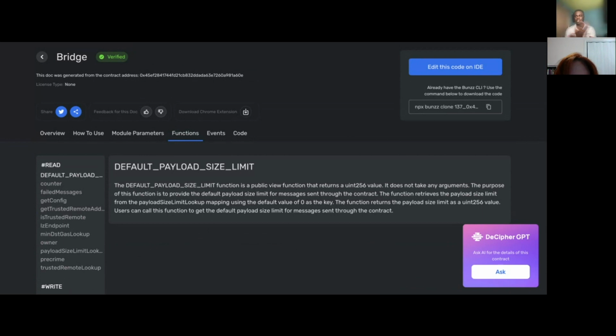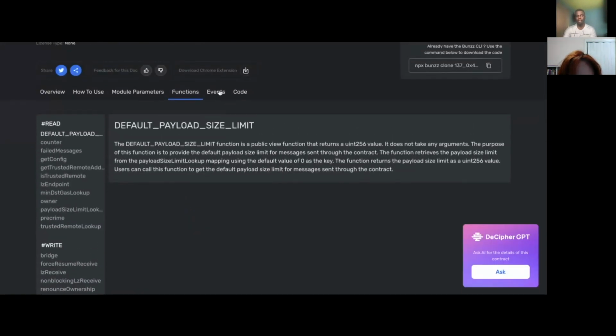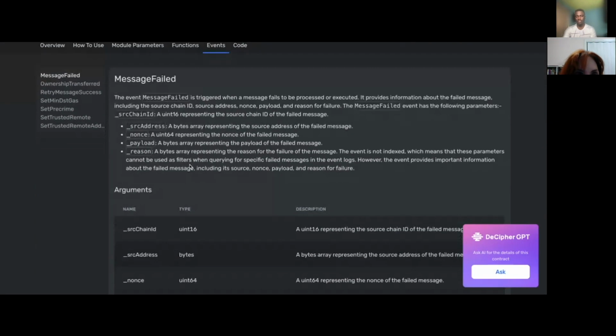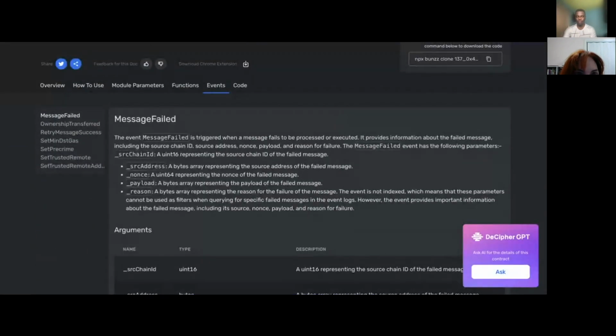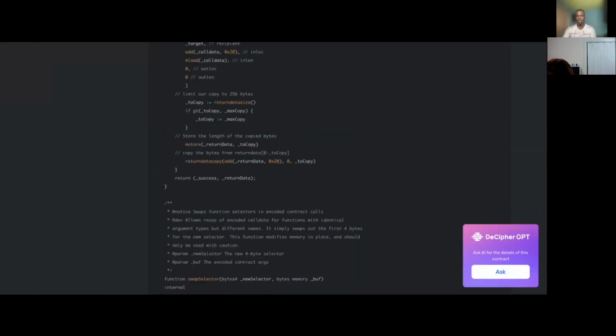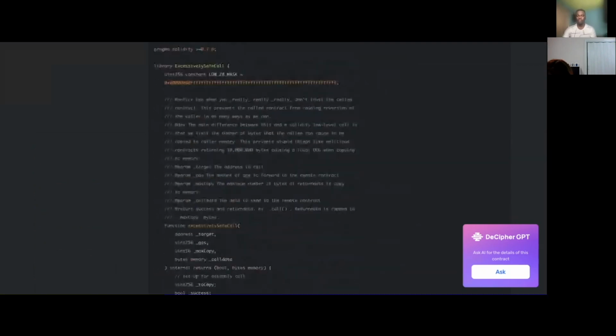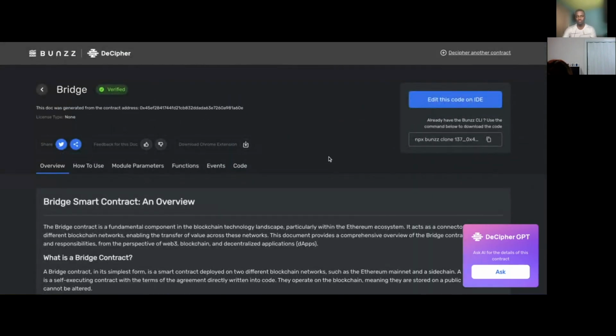I have to bridge them, and so I need an application that will do that. I can simply clone and document the smart contracts of an existing DApp, understand the functions and give them to my development team, or copy the contracts. And that's the code also. So the Cipher also gives the breakdown of the code that makes the smart contract possible, and of course explains all of those things here.